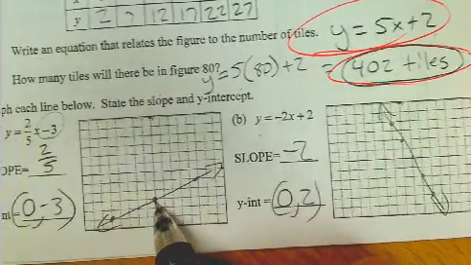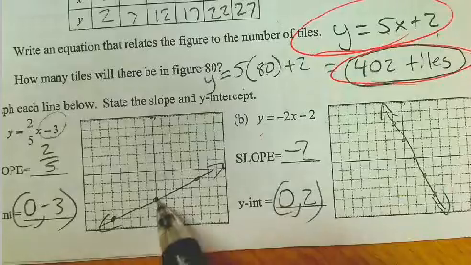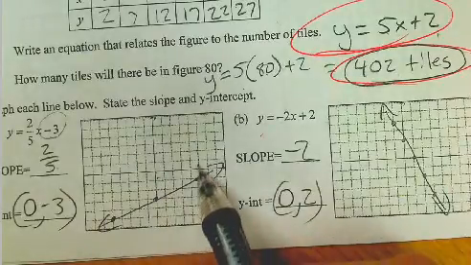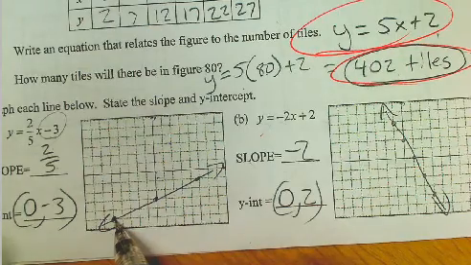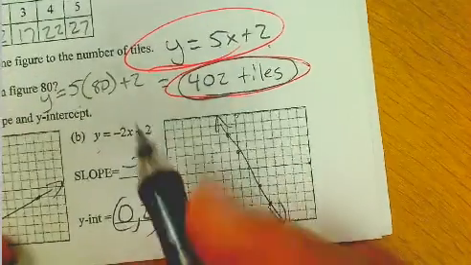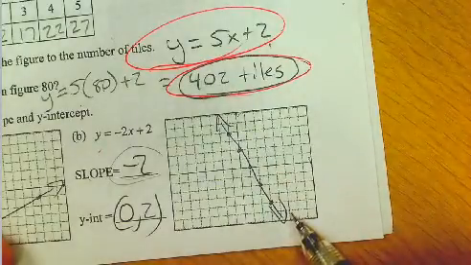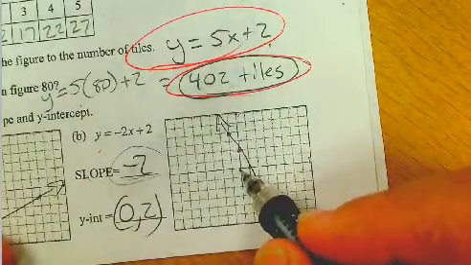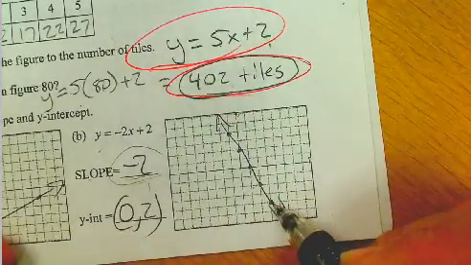My y-intercept is at 0, negative 3, so that's why I have a dot at 0, negative 3. My slope is 2/5, so I go up 2 over 5. Up 2 over 5, or I can go negative, negative is still a positive. My slope is negative in this case, so I got to make sure my line's going downhill. So I go down 2 over 1, because this is over 1.